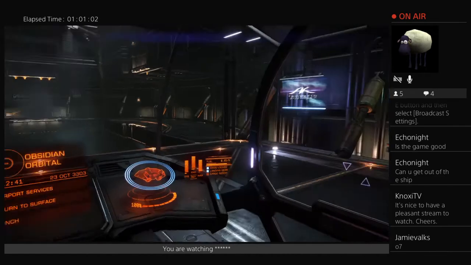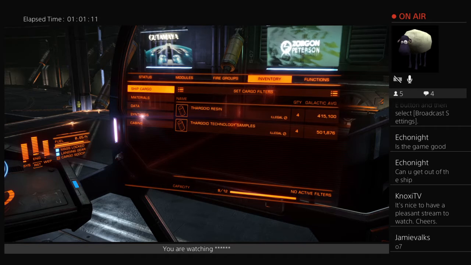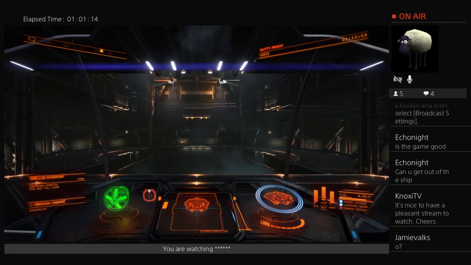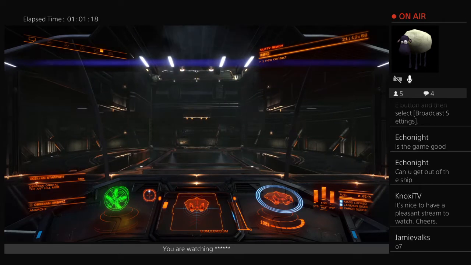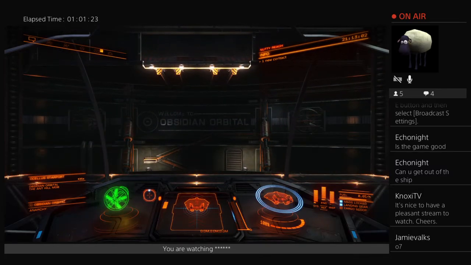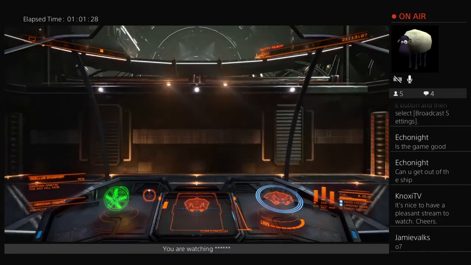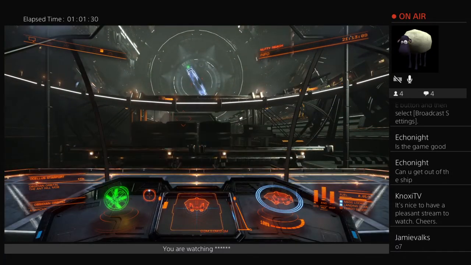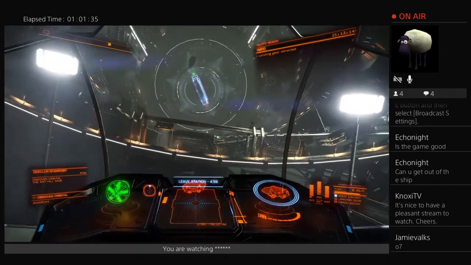So, with that said, though, I have in my cargo hold 4 tons of Thargoid resin and 4 tons of Thargoid technology samples. Now, if I leave the space station, come back in and dock, I should get another mission from Palin, which will then hopefully offer me another mission that pays me 23 million credits, meaning that I'm that much closer to my Anaconda for not doing a lot of work, really.